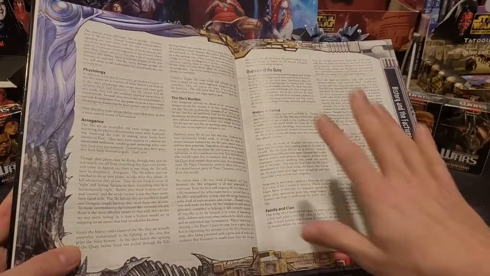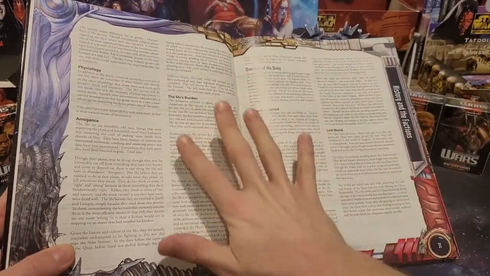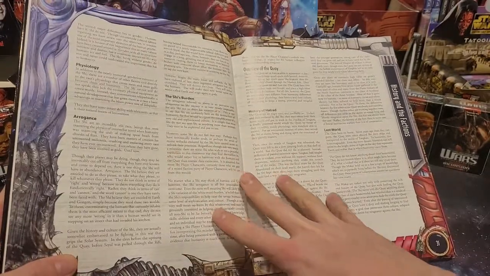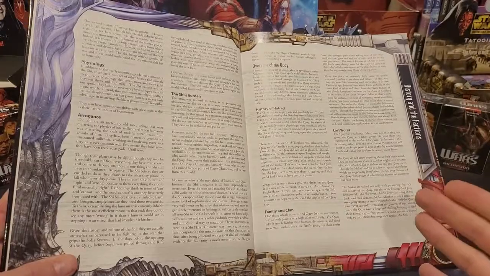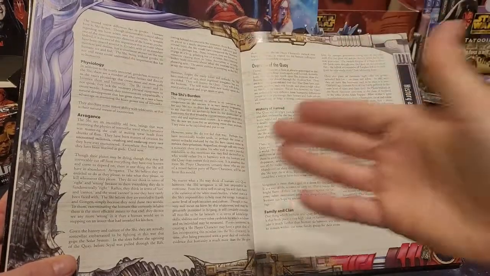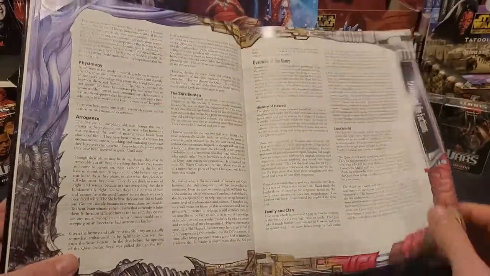So that's obviously a lot of information I'm dumping on you guys, but that basically is the first 30 pages of this book. It really does a ton to flesh out the other half of that story that we started with last week's Wars episode.